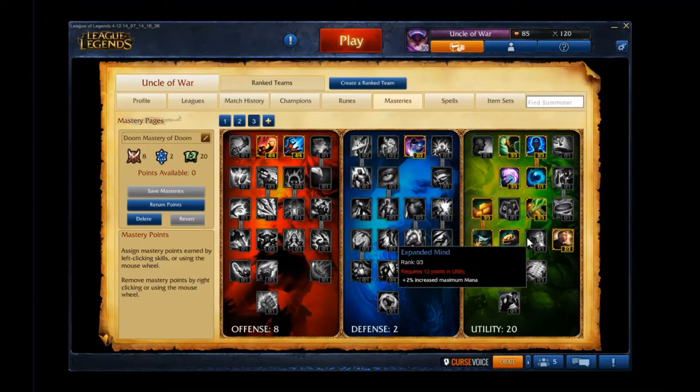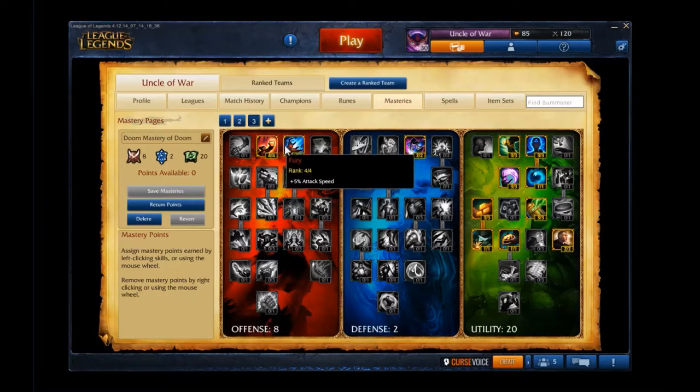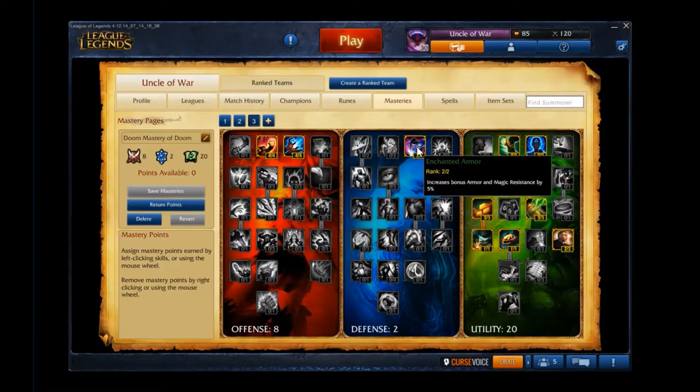And also some gold. You're going to see what we're going to do here with gold generation, because it's going to be very hard to grind against them in the lane. So you're going to need gold to sustain you. So you'll see here I only have 8 in offense, just some basic fury and sorcery for cooldown reduction and attack speed. Then I got the enchanted armor, which gives me armor and magic resistance.